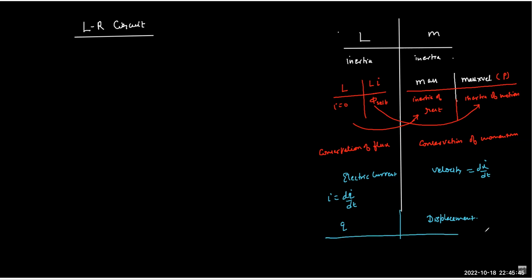And not only this, you can in fact correlate a lot more things. Let's say you talk about the kinetic energy, half mv square. So an inductor will also have energy, which we call the energy stored in the inductor. And if you go by the correlation, the way of writing is very much similar. You write half, the m should be replaced by L, and v by I. And in fact, this is the formula which you will come across in inductor.